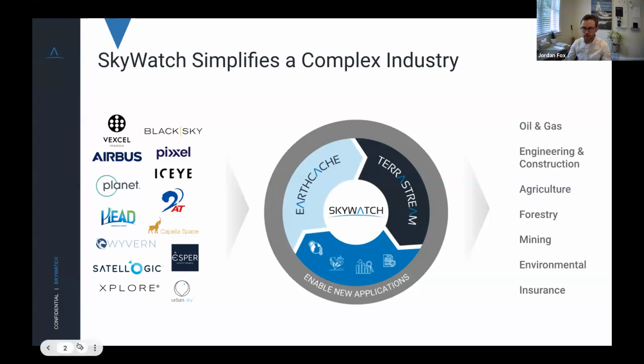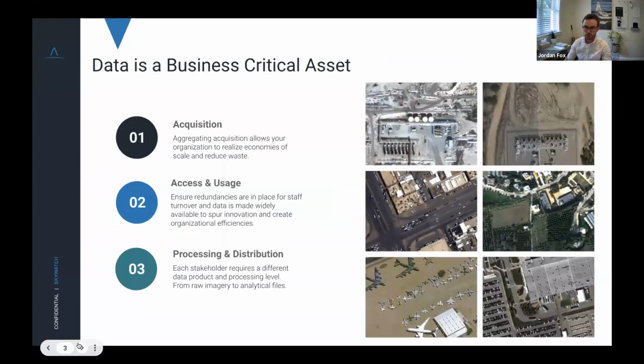About a year ago, we met up with the Esri team at a conference, and we let them know that we had an overwhelming amount of traffic coming into our front door, asking for updated base maps for ArcGIS Pro. And that was specifically the language that we heard over and over again. That made us reach out to the Esri team and say, hey, we're getting this request a lot. We're fairly new to the Esri ecosystem, but what can we do to help solve this problem? And ultimately what we did is build what we're showing you today. It helps organizations or individual users acquire data, access it, and use it directly in ArcGIS Pro.